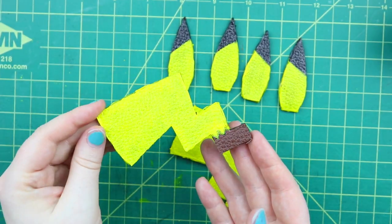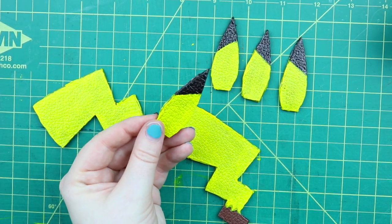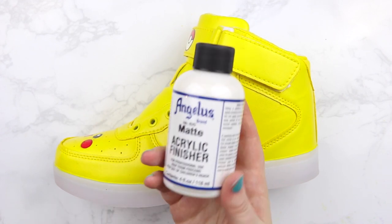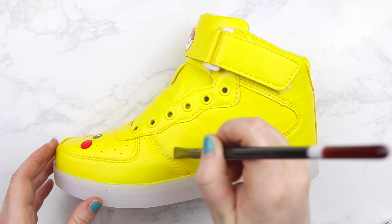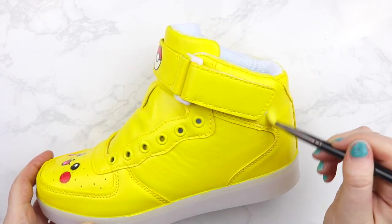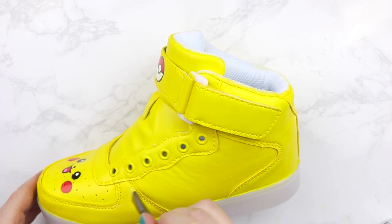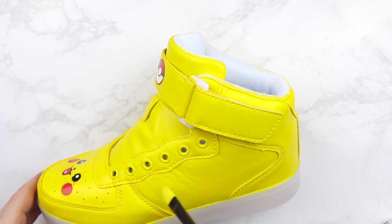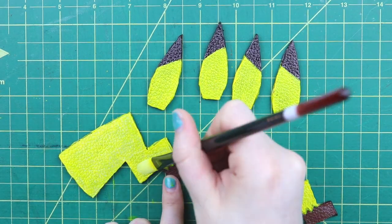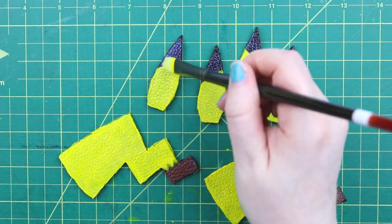Here's what they should look like when your paint is all dry and they are ready to be attached to our shoes. Then we're going to take some matte acrylic finisher that's used for leather and paint that all over the entire shoe wherever there was any paint at all. This finishes it and keeps it protected — if it rains while you're wearing them it won't mess up any of the paint. And the best part about this finisher is that it will move with the shoe and prevent cracking. We'll also want to put the finisher on our leather pieces so that those won't crack either.